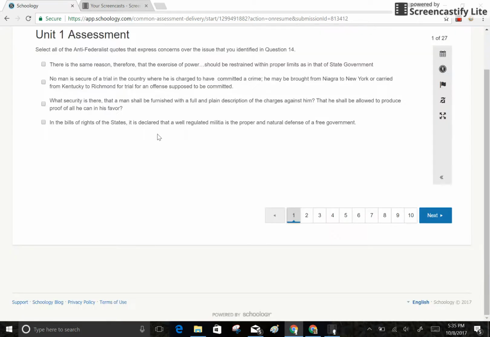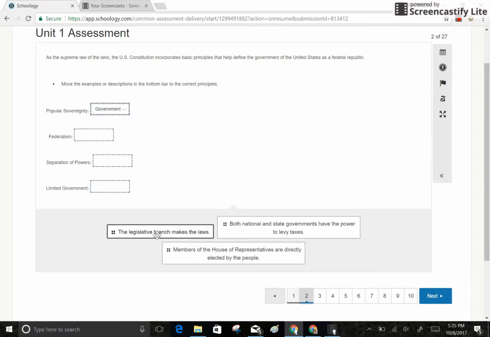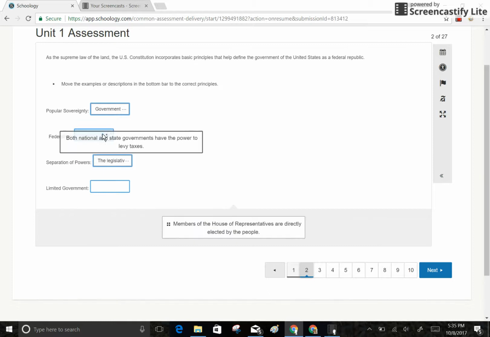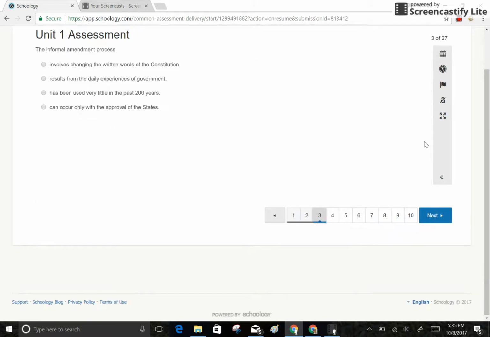And again, if you don't finish it and your teacher says it's okay, it will save what you've done and then you can submit it at the end. So here's a drag and drop. On the drag and drop, you do have to make sure that the blank changes to blue, and then you can put it in there. Go to next. You can review.